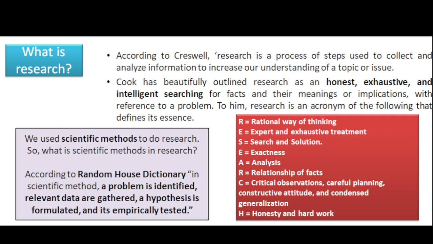And then A stands for analysis. So it involves critically evaluating the data to uncover patterns, trends and insights that can inform conclusions. And then R stands for relationship of facts. So research seeks to understand how different pieces of information are interconnected, providing a broader context for the findings. And then C stands for critical observation, careful planning, constructive attitude and condensed generalization.